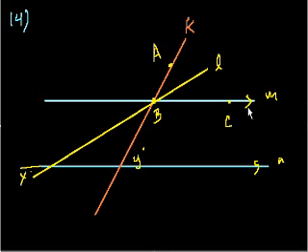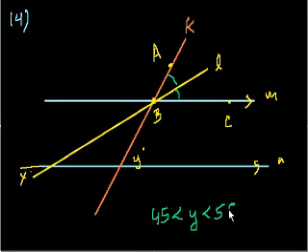And L bisects angle ABC. So what does bisect mean? That means that it splits the angle perfectly. So that tells us that that angle is equivalent to this angle. If Y is between 45 and 55, what is one possible value for X? So let's just say that Y is 50 and see what we can do here.